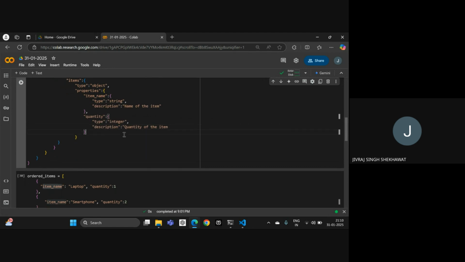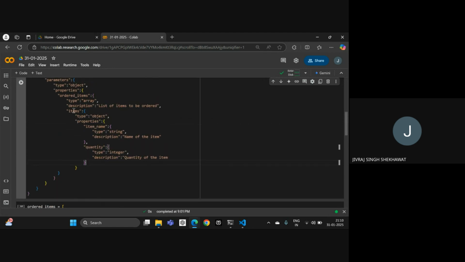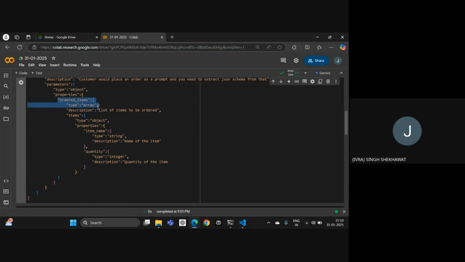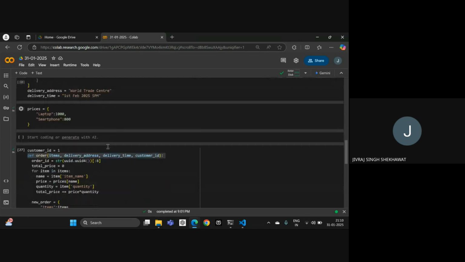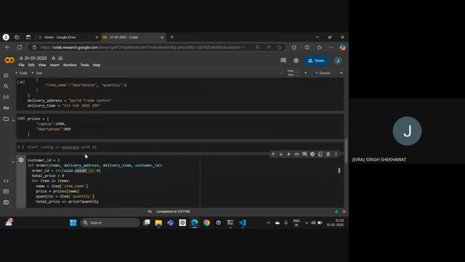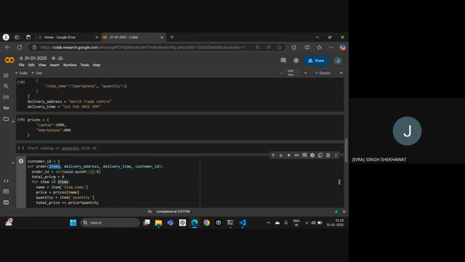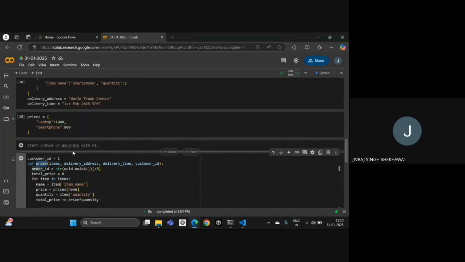Okay, that is correct. So here we have defined the ordered items as an array, and within that, each individual element would have item name and then quantity. So I'm just providing the definition of this particular parameter that is required to execute this function.